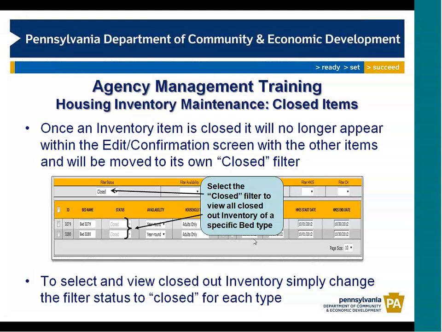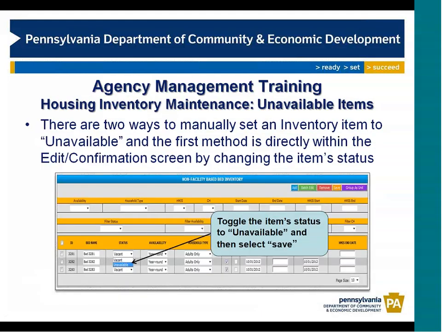It'll have a whole new ID, and we'll see it as maybe a replacement, but a brand new physical bed. Now, with the unavailable items, there are 2 different ways to look at it. The first one we're going to talk about is what we call the blocking method. If you have a bed that you're using, and you want to take it out of your rotation for whatever reason, but you're not retiring it, this should be used on a short-term basis. If you know it's not going to be used for years, you should probably close it and then recreate a new one as it gets replaced. But if it's for a short period of time, a week, a month, even a couple months, there are 2 ways to set it to unavailable.